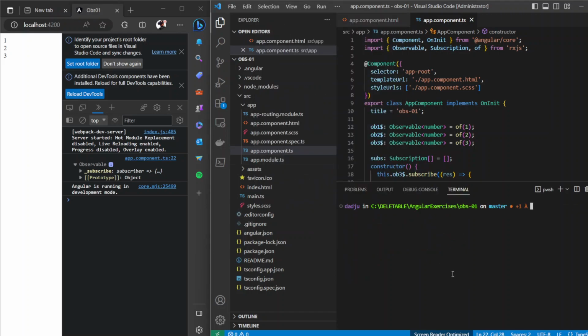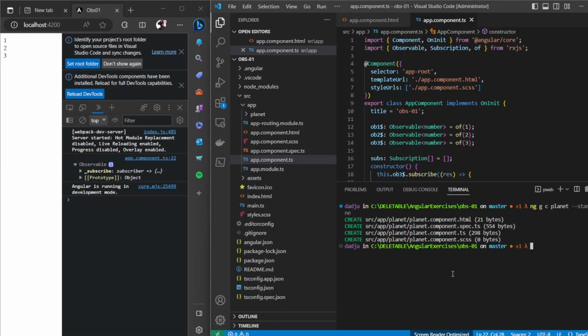So if I'm going to ng generate component planet standalone. I really like standalone components.